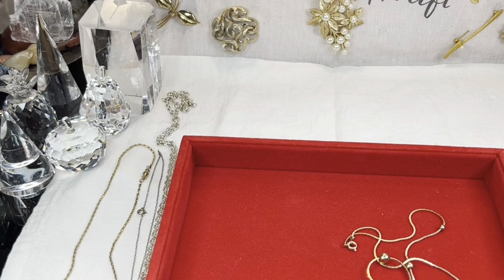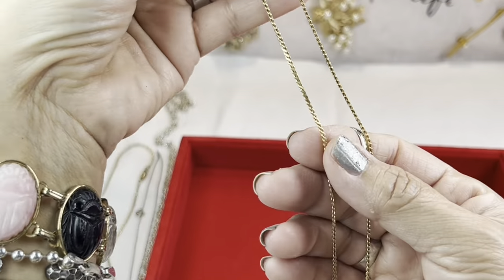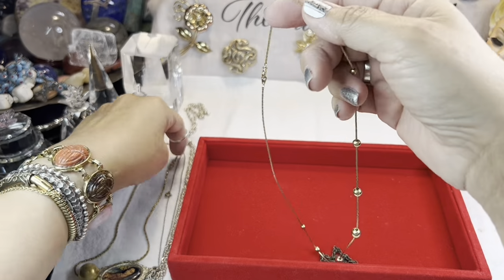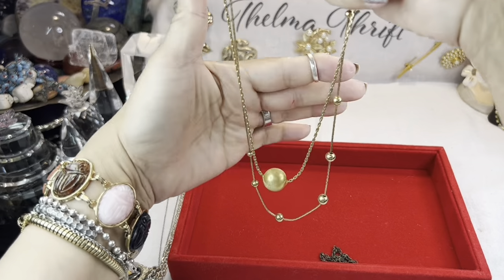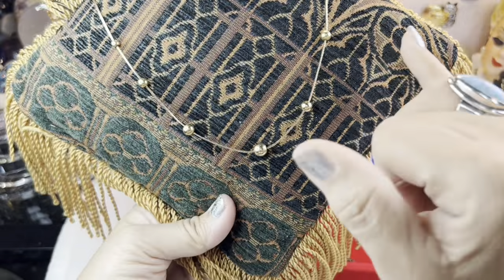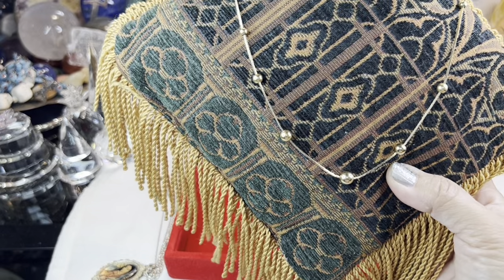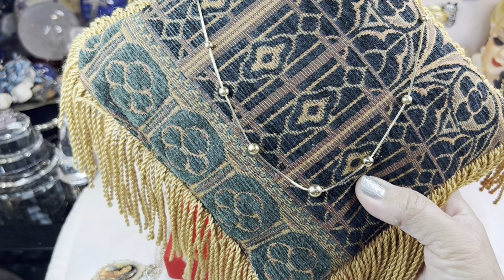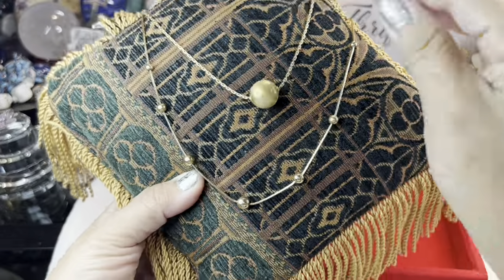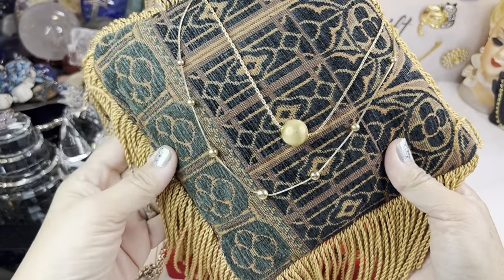This one — it's Sarah Coventry! What a beautiful chain — again one of those double herringbone style chains, so pretty. And then we have this one. I did pair this the other day when I found them — I wore them together and I love them. It's sort of the Ada bead that was all the craze in the 70s. This is costume, but they did have them in 14 karat and they called them Ada beads. You could buy your chain and then every paycheck go in and buy another bead. I paired it with the herringbone and wore it the other day — I thought it looked fantastic.